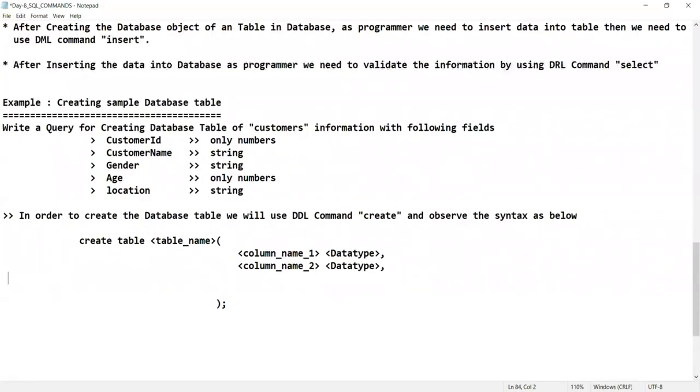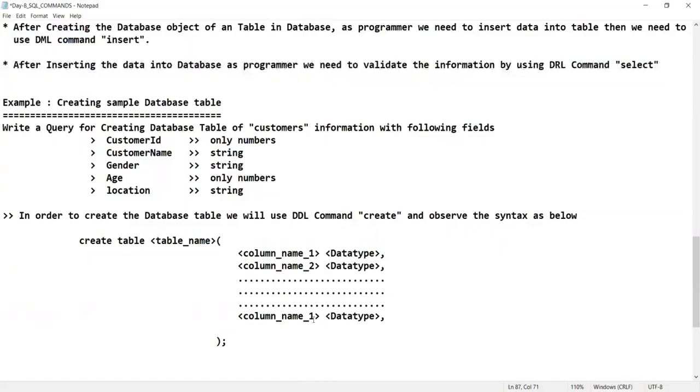Based on your business requirement, you can create that many columns, separated by commas. As many columns as you need can be created under the table. It is nothing but column n and the respective data type of that column n.